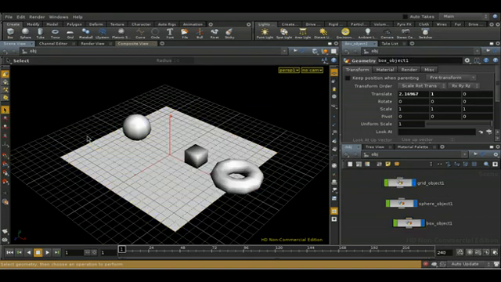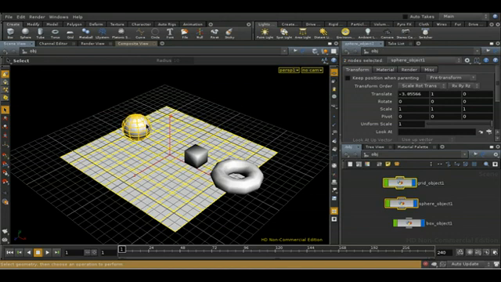Shift toggles selection. It adds to the existing selection, but if I click again on the same object, it ceases to be selected. Control removes things from the selection, and Shift and Control, held down at the same time, always add to the selection, even if the same item is clicked twice.